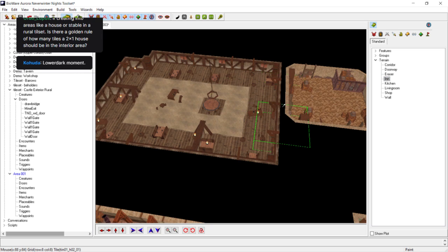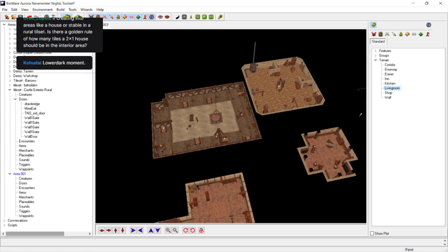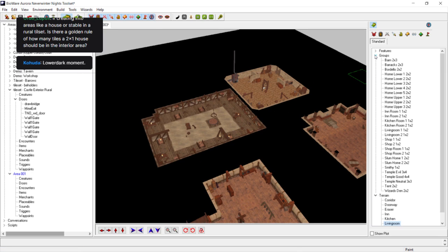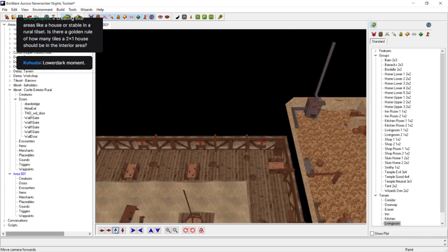So you can create your taverns, your kitchens, your living rooms. In groups, these are set interiors for set interior buildings.